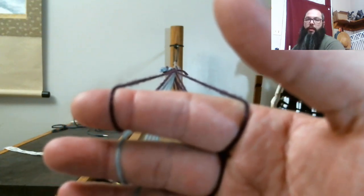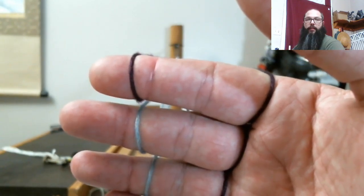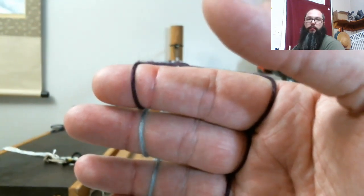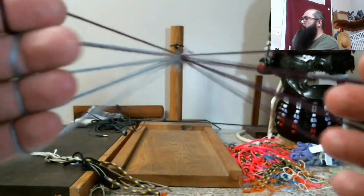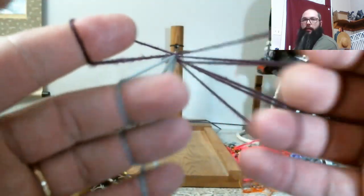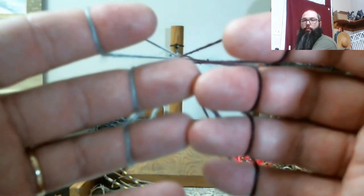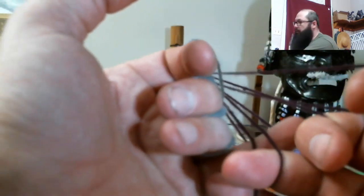I'm taking a small break for my neck and shoulders — if you have not done this before, this is a heck of a neck, shoulder, and upper back workout. We'll do the closed move again: through, through, through, then go around the outside, pull through, walk everything up, spread. Does anybody have any questions or want to see something else?